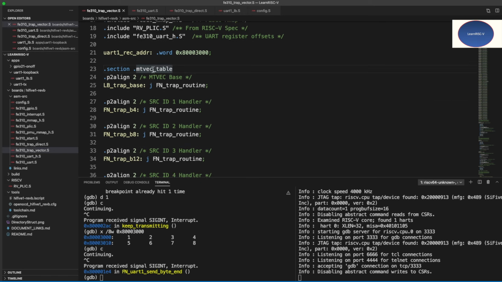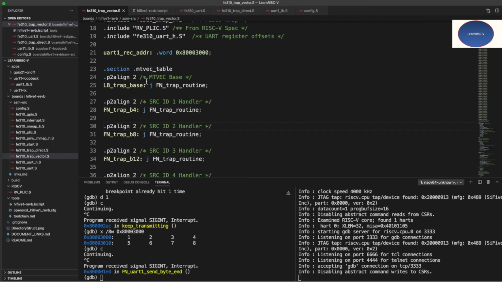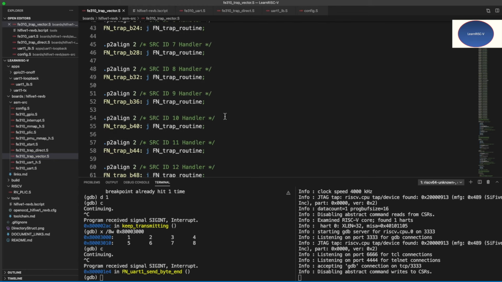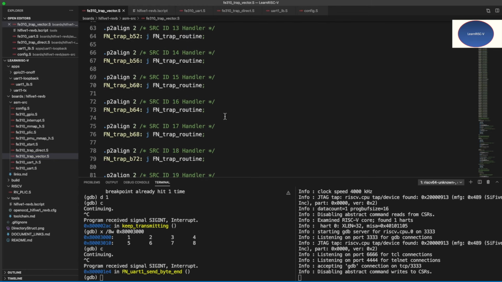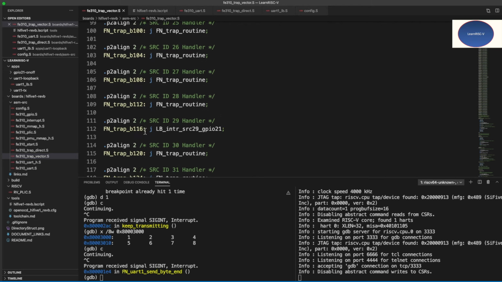Let me see the LD script. I have put all the sections into this, and from the start, this would be the base address for the source IDs. Let's take an example of GPIO21, which corresponds to source ID 29.